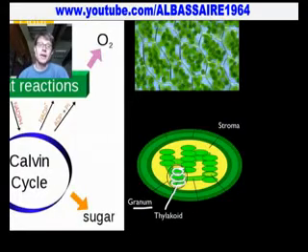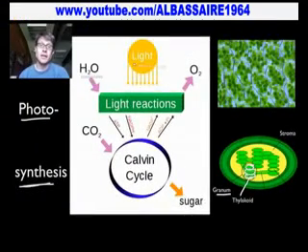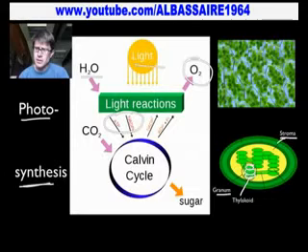So what happens in the light reaction, we take in water, we take in light, and we release oxygen, and then we store that energy in ATP and NADPH. The next step is the Calvin cycle. Calvin cycle, where does that take place? Well, that takes place in this liquid portion inside the chloroplast. That's called the stroma. And in the Calvin cycle, we're going to take the energy of ATP and NADPH, and we're going to take carbon dioxide, and we're actually going to make sugars out of it. And so in summary, that's what photosynthesis is. It's taking in energy in the form of light and eventually storing that energy in sugars.